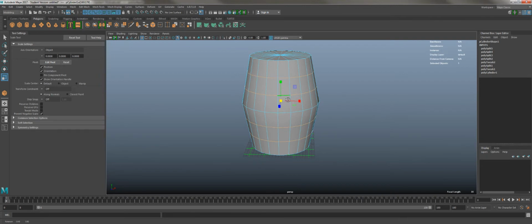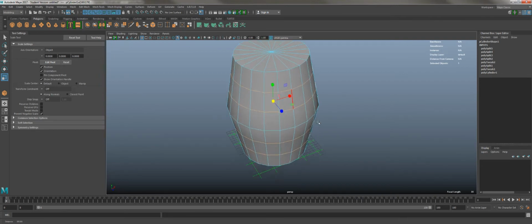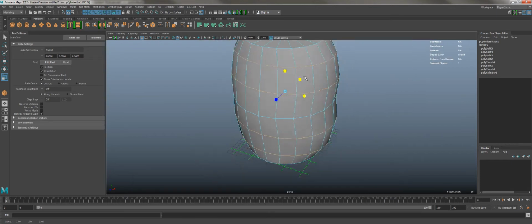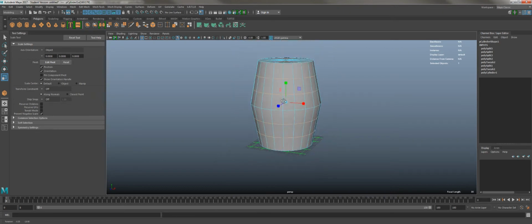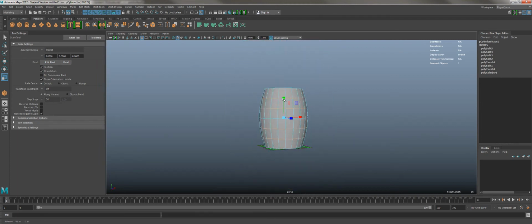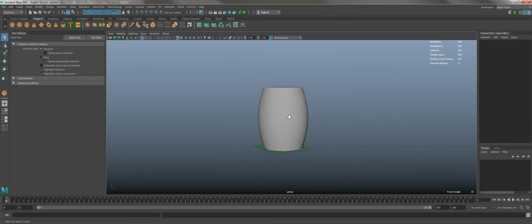Now Maya, or Autodesk, have done something really nice. They've actually given you this function in these little squares here, and the color of the square basically says what axis it is ignoring. So if I want to ignore the Y axis, I'll use the blue square. If I want to ignore the X axis, I'll use the red square. If I want to ignore the green axis, I'll use the green square, like that. So what I'm going to do is just give my barrel a little bit of shape like that. And you can see now it's looking quite nice.